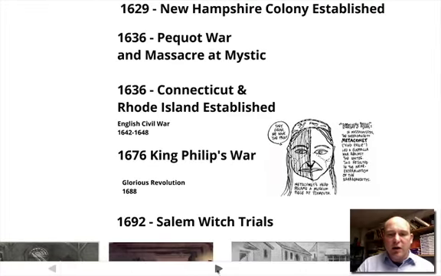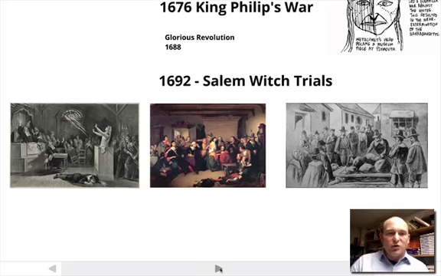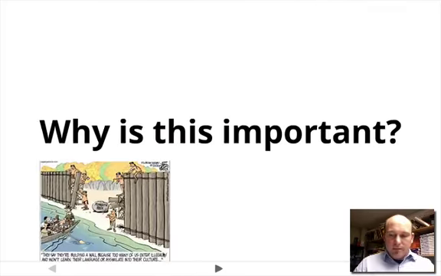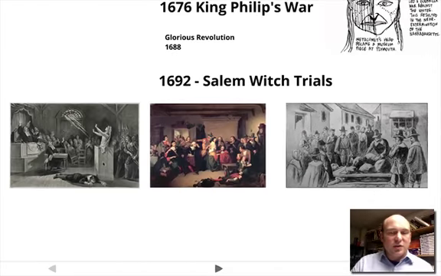Finally, 1692, Salem witch trials. The Salem witch trials were essentially a fight between lower class citizens and upper class citizens. Okay, there was a lot of dissension. There was economic recession. There were some differences between the farmers and the more rural community. There was a lot of tension within that society, and the people who were sort of on the short end of the stick used superstition and religion to get back at these people, and they falsely accused quite a few people.